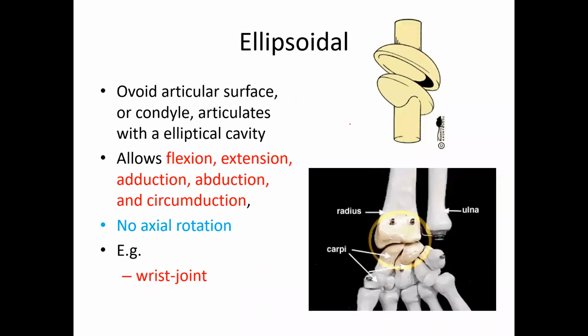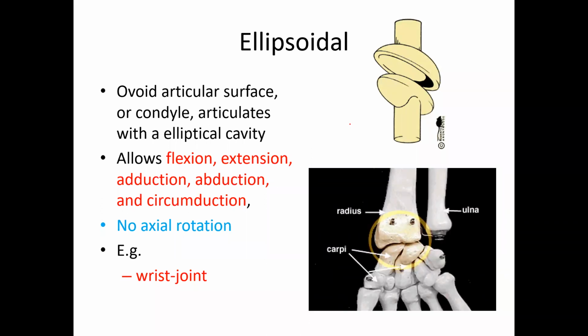Okay, right? So then ellipsoid joint, where the two articular surfaces are not rounded but ovoid. Okay, ovoid articular surface, and the condyle, or what is going to join there, is also elliptical, right? So the cavity is elliptical, and the other end is also elliptical. Because of this lengthening, you don't have rotation. Again, you can't have rotation because it's an ovoid articulation. The shape is ovoid, right? You can't spin, you can't turn in that, right?